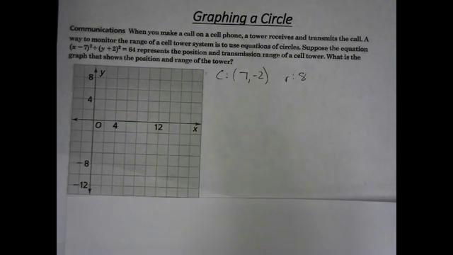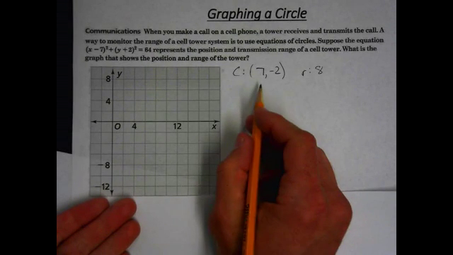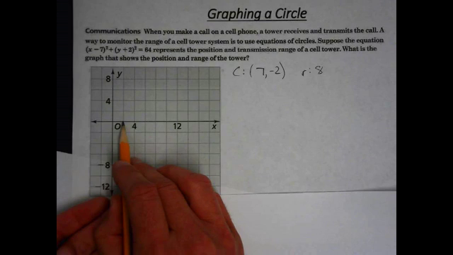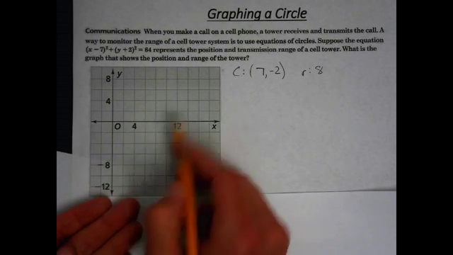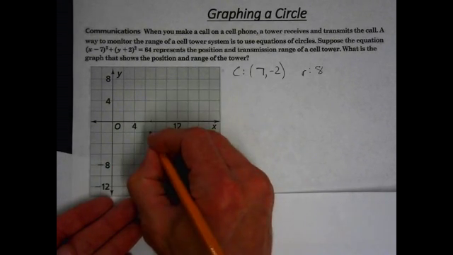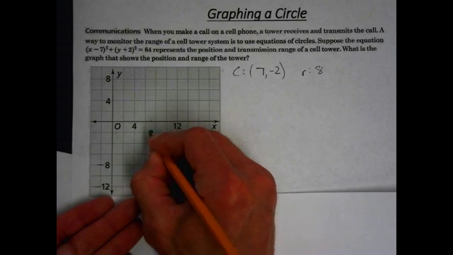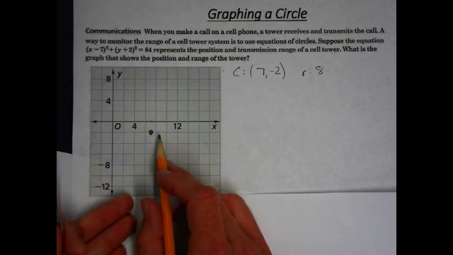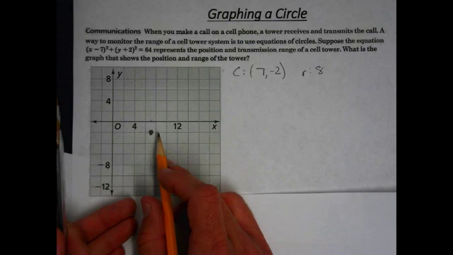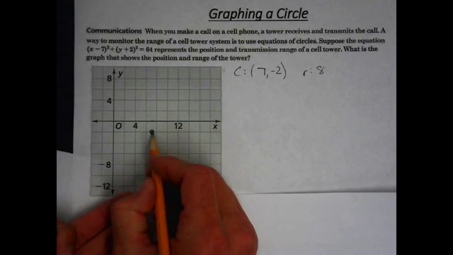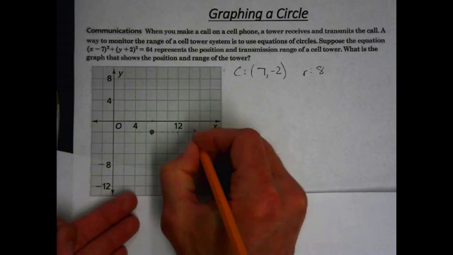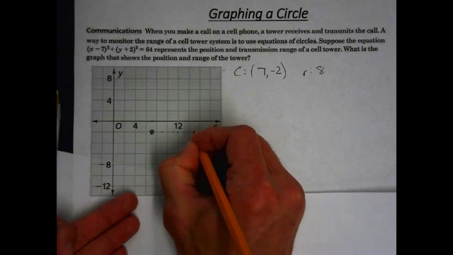Okay, so that's all we need to do. We're going to graph it. So we have our ordered pair at (7, -2), and clearly this is going by 2's, right? 2, 4, 6, 8. So that means 7 is here, and then negative 2 is here. There is our center at (7, -2). We've got to be careful with how these graphs are working. And we also know that the radius is 8. So from the center, we're going to move 8 units. Okay, so we have 1 unit, 2 units, remember it's by 2's, 3 units, 4 units, 5 units, 6 units, 7 units, 8 units would be our next point.